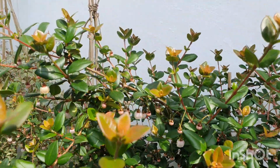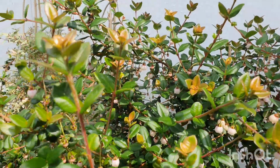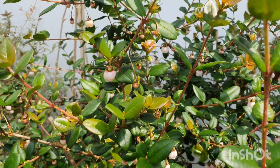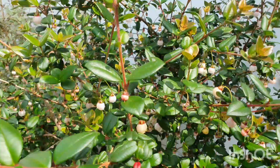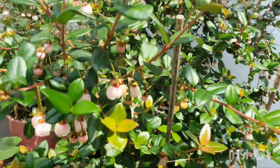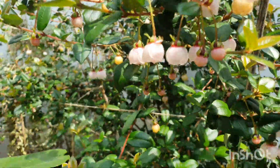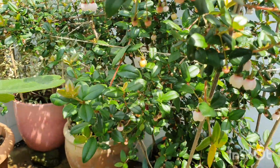It was full of little flower buds, and they were slowly getting fatter and fatter and getting ready to burst open into beautiful bloom. But we've had quite cold weather, so just now they're finally opening, and the smell is just so amazing. They're just so fragrant and gorgeous. Let's look at the insides too. They're really cute on the insides as well.